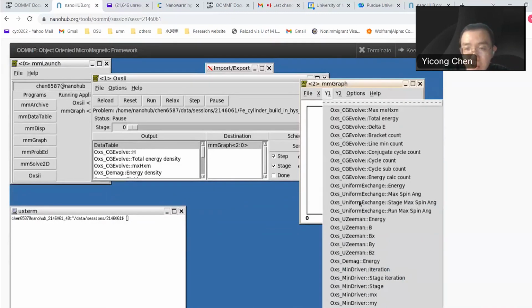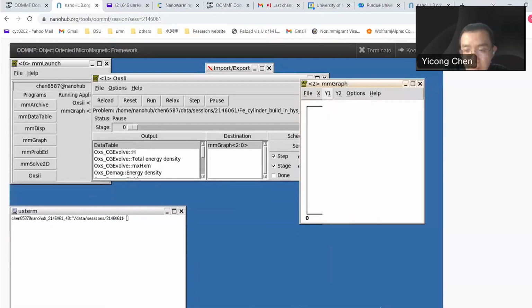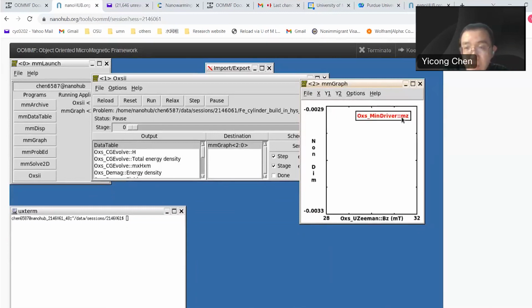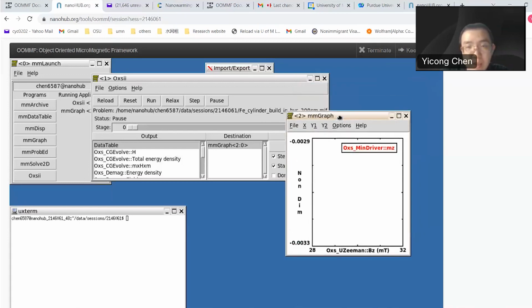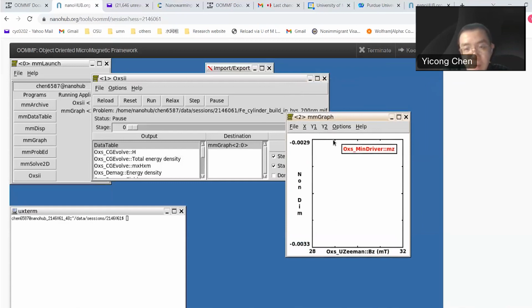And MZ, which is the magnetization in Z direction. And one thing to mention is that all of the magnetization has already been normalized, which means they are all divided by the saturation magnetization in this program. And that finished the setup of the MNW graph.